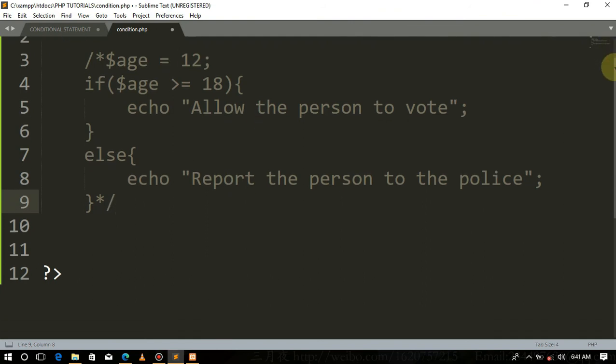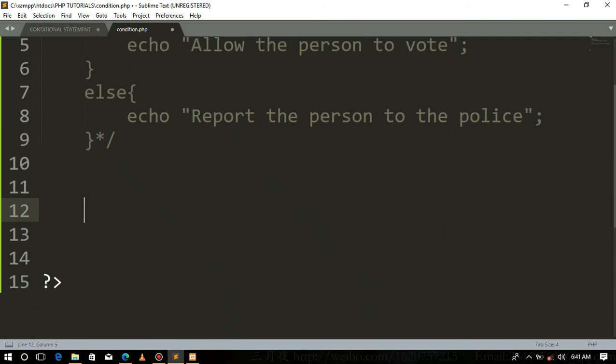Okay, now assuming that I want to create a new variable, this time around let's try to use a grade.